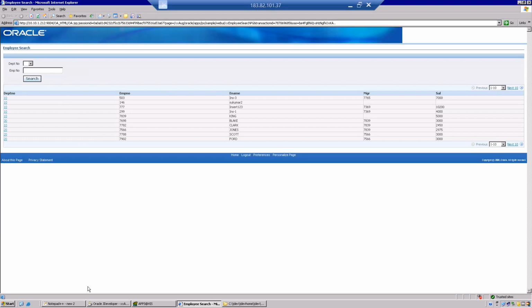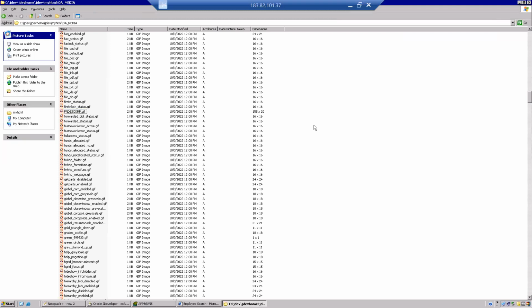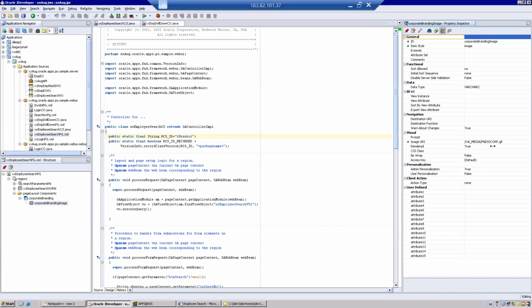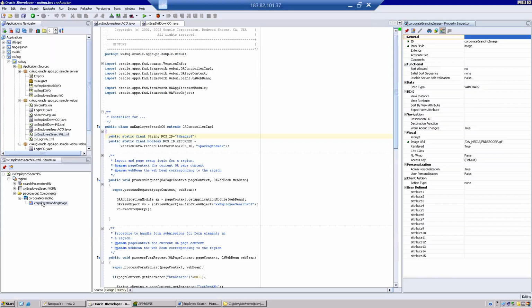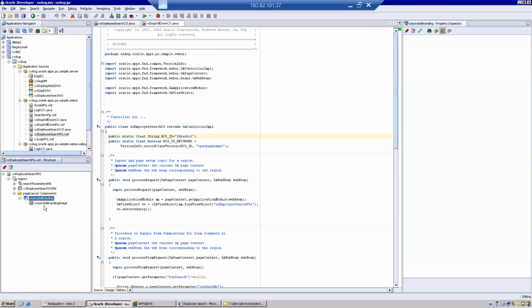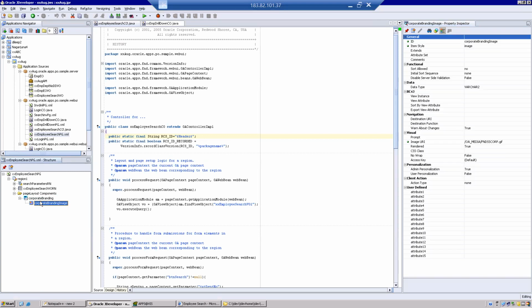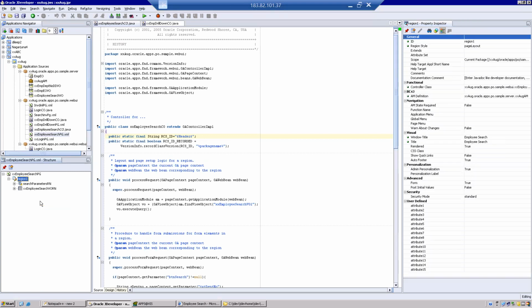Everywhere they have replaced it. If it is an OAF page and they want to replace it with TCS or SBI or anything, we have to copy that logo, paste it here, and give that reference here. Suppose I don't want any logo here. Whenever your page is created, just select this one and delete. I have deleted it now. Now run and see the page.